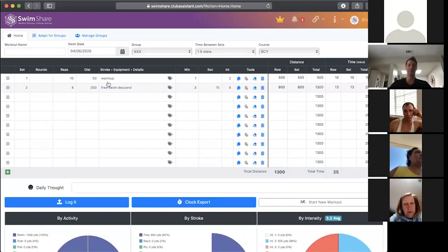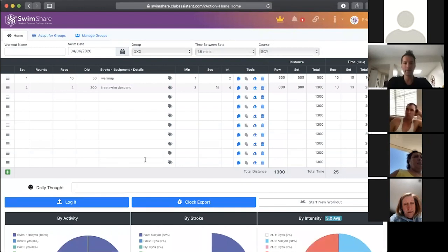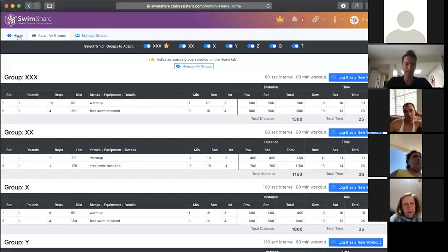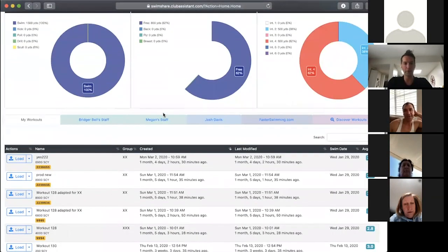So that's an exclusive feature of SwimShare, and that's actually a paid add-on feature, this Adapt for Groups. So everything we do here in the Home tab is completely free forever. If you want this amazing Adapt for Groups, it's a $3 a month add-on. But again, it's fully functional.